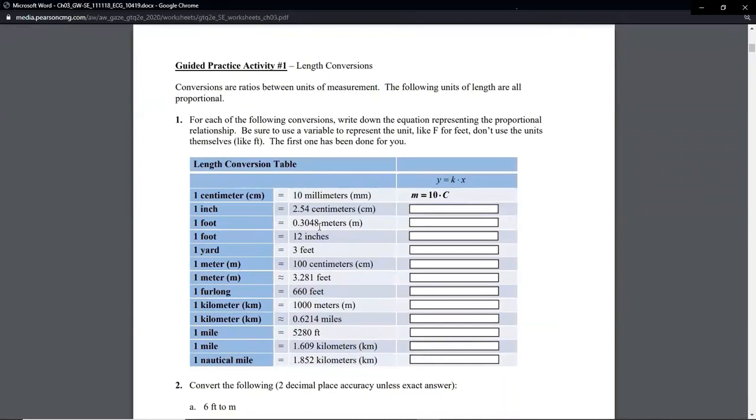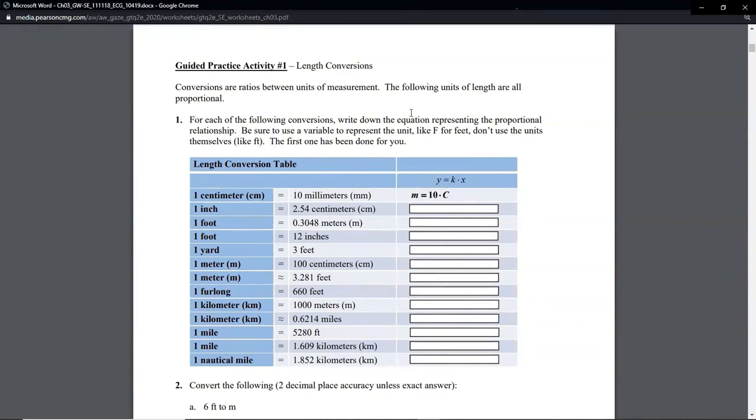I was thinking about doing this page as a discussion board. I might still. 1, 2, 3, 4, 5, 6, 7, 8, 9, 10, 11, 12. That'd be half the class. Yeah, we'll call this our discussion board with the first one already done for you, so no one's going to do that one. So this will be our discussion board for the day that I'll set up later this afternoon.